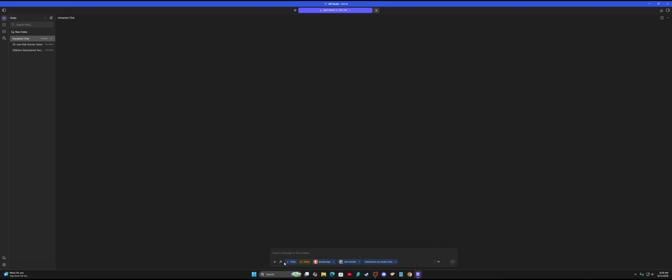Once that's all set, you have your tools down here. If you have a tool integrated model, make sure that it has a tool hammer when you go to the download section if you want that. And if this one happens to have think and vision, it can correctly process vision inputs as well. The tools allow things like RAG v1, which allows you to index your computer and search your computer and go through your own repositories locally. Then it has JS Code Sandbox. I'm not quite sure what that does. I haven't used it yet. This is going to be visit website. This is going to be my DuckDuckGo. You're going to need some plugins if you want to search the web.